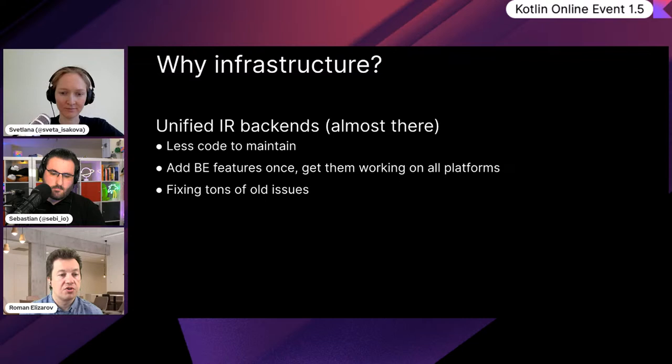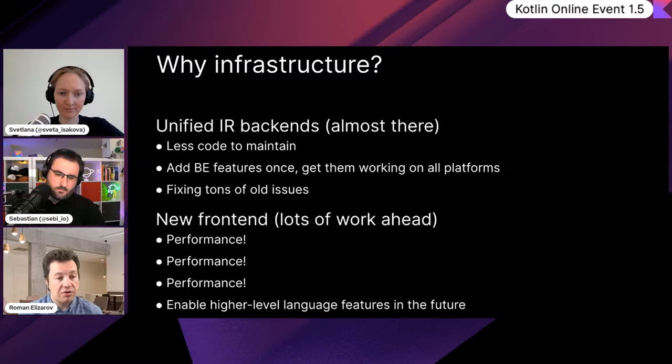And that's backend infrastructure. And frontend, yeah, it's all about performance. The backend is just code unification. Frontend, we always had one. We're writing a new one just because of performance. The old frontend reached its limit on how much faster it can go. And the new frontend is re-architected with performance in mind. Performance is the key thing.